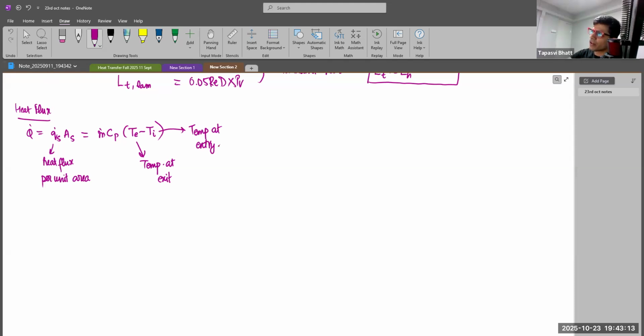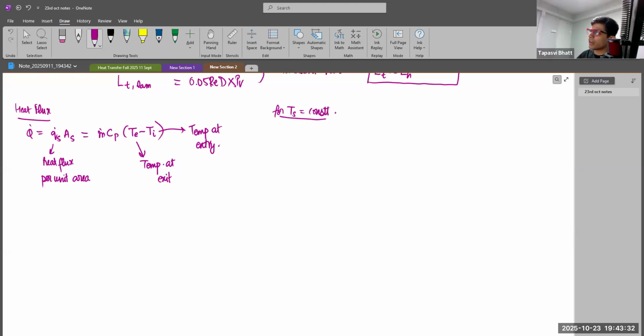So this is how you define how the heat flow happens in the case we have a heat flux coming in from the outside. Just in case we have a constant surface temperature for the pipe, it will be like this. So for Ts equal to constant.